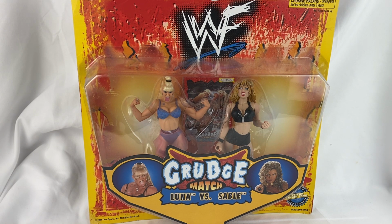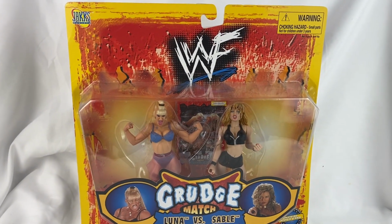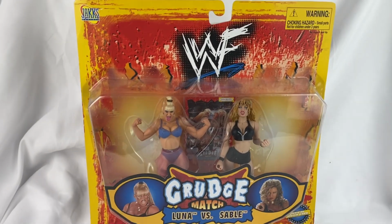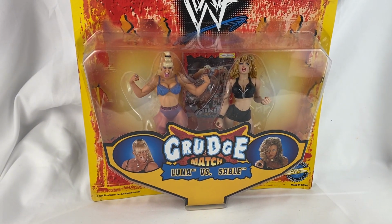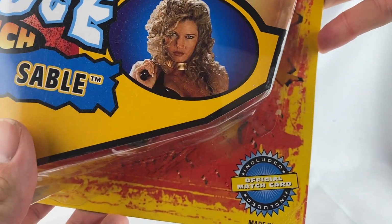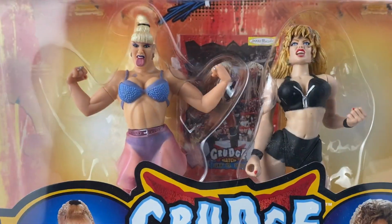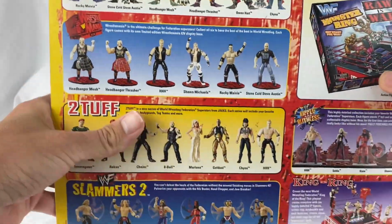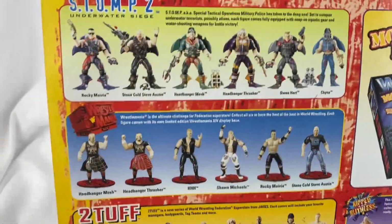So on the front here, obviously we got that red and yellow theme that goes all over with some textures. Looks great. We got that WWF scratch logo with the blue line underneath. We got the Jakks logo in the corner. We have Grudge Match, Luna versus Sable on the front with images of each woman there. Now, in the bottom here, it says official match card included. I'm interested if it has 1 or 2 cards, but we'll take a closer look. Now, let's take a look at the back of the box and see what's included back here.